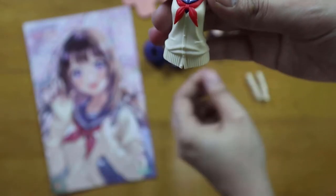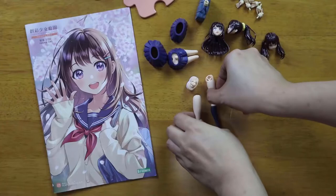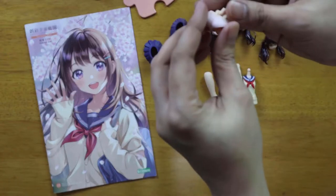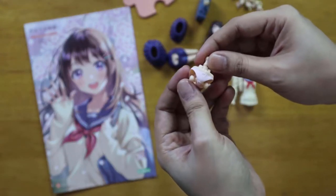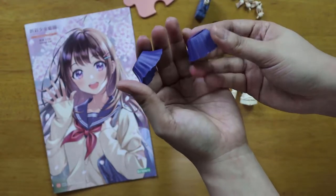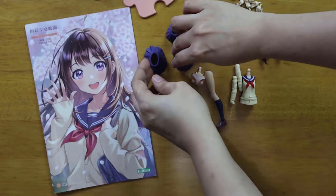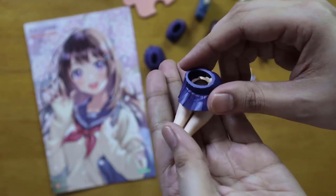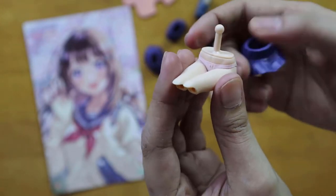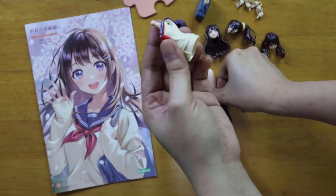Here's the torso, and then the arms, legs, lower part. And basically there are three skirts, so two you can use for any standing poses, and then the sitting one, it's got its own lower body part. See? Specifically for that, you can't move it. So yeah, let's go ahead and assemble this.